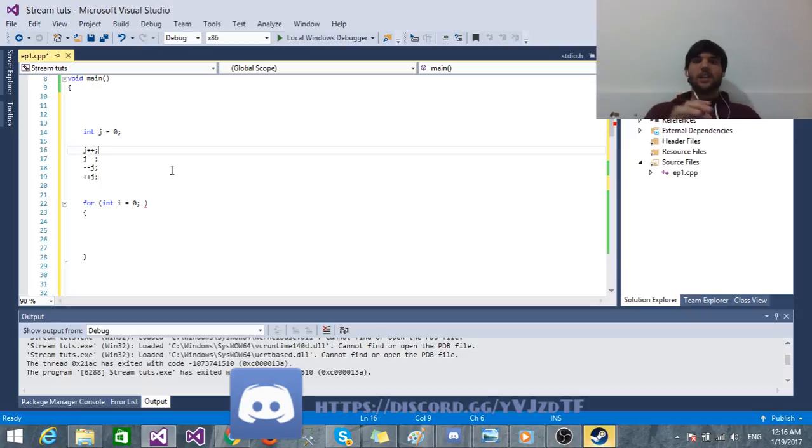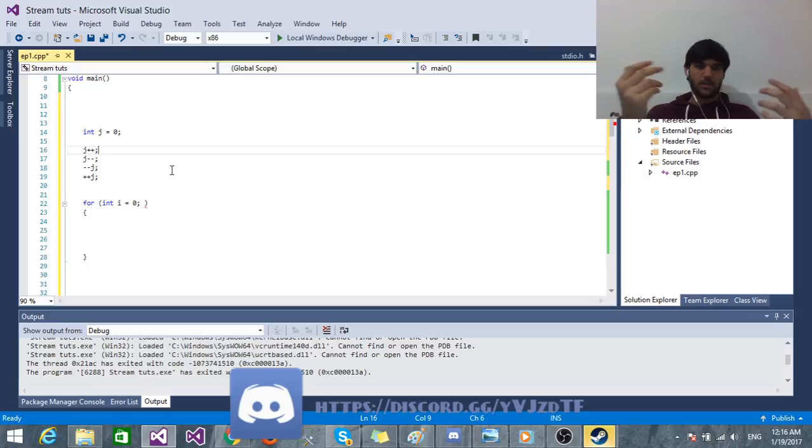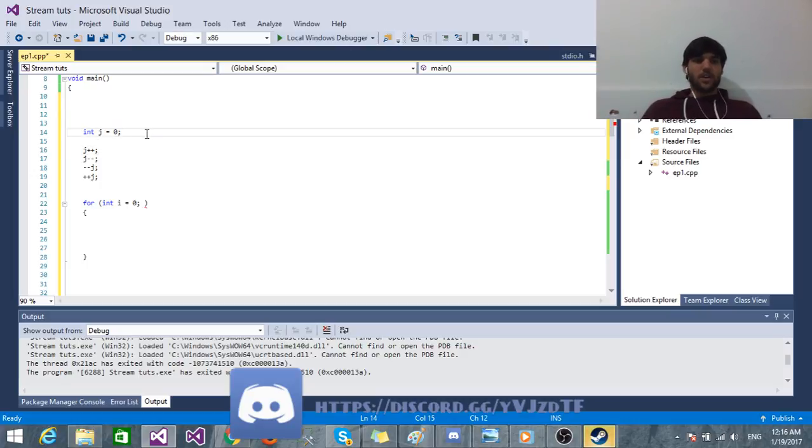Usually you use this in for loops. The difference is that when you put the plus plus sign before the variable, it does the plus plus immediately. So the program goes, okay, int j, new box. We'll go down, nothing here.